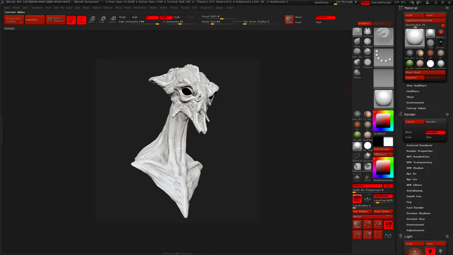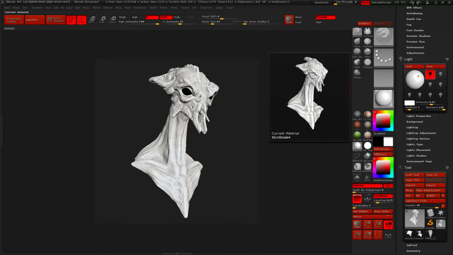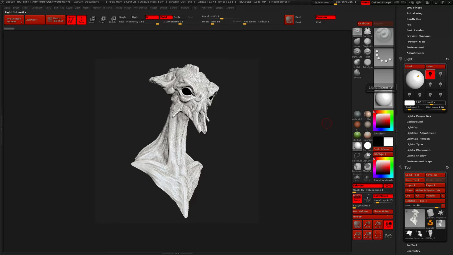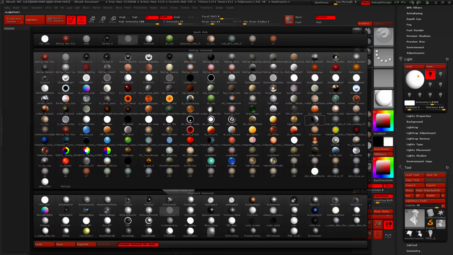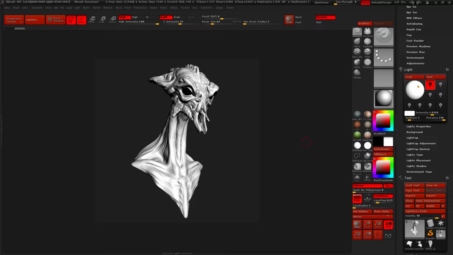Okay, so I'm just gonna play around with this a bit, just trying to come up with something that's interesting to me. Now, what I'm gonna do right now is switch over to another material temporarily. Now, if you're using something that's pre-painted, then this might not be feasible for you. But I like to throw down just a basic material so that I can get my lighting situated. So I'm just gonna fill this with that color, and this is gonna help me to be able to see what is happening with the lighting.